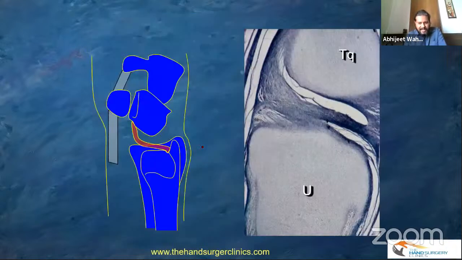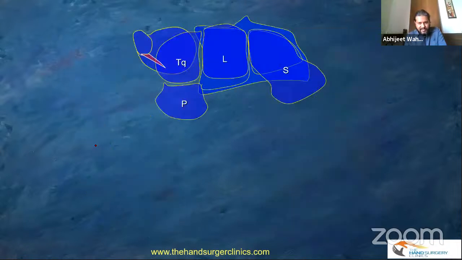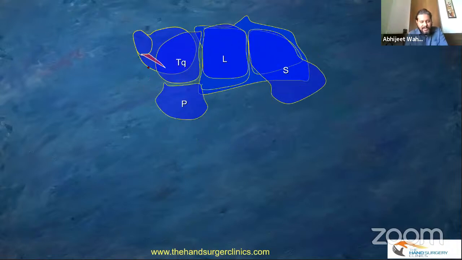This is a sagittal view of the same concept, wherein these ligaments are highlighted and shown as to how these ligaments will stabilize. If there is a tear of these ligaments, we see a typical palmar sag of the carpus, and we'll see that in subsequent slides. If you look at the carpus and the forearm in an end-on view, you will understand that these ligaments, when they are torn, there is a carpal sag.